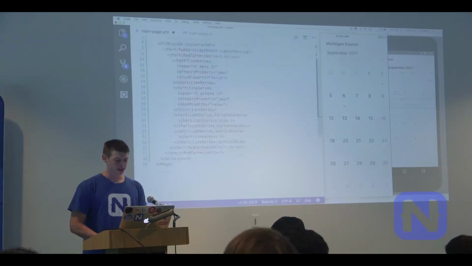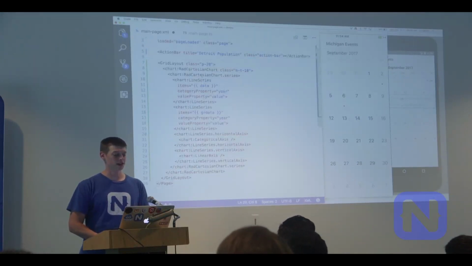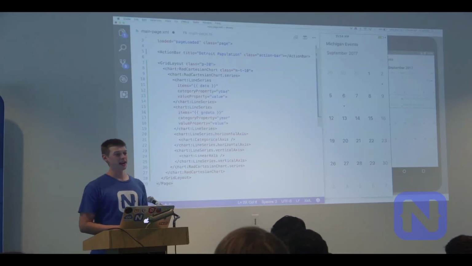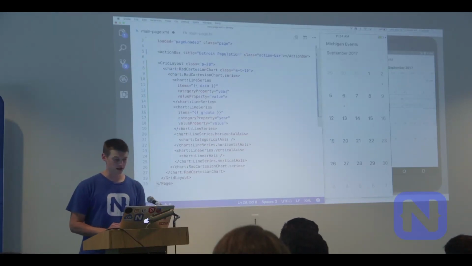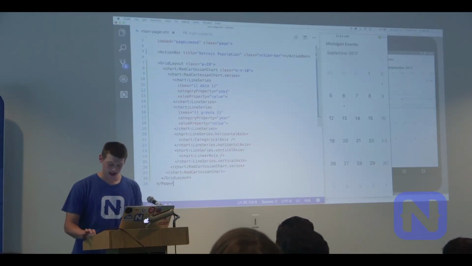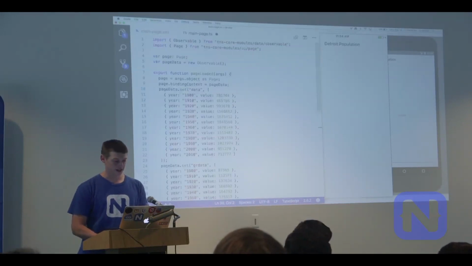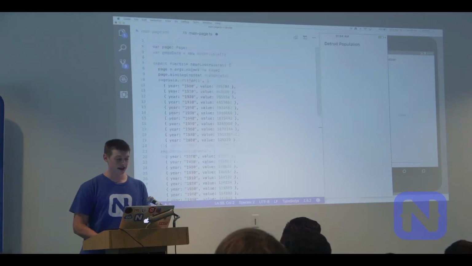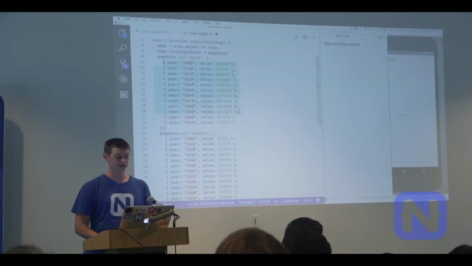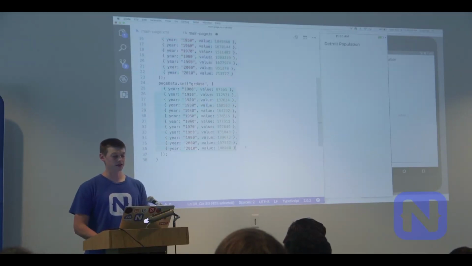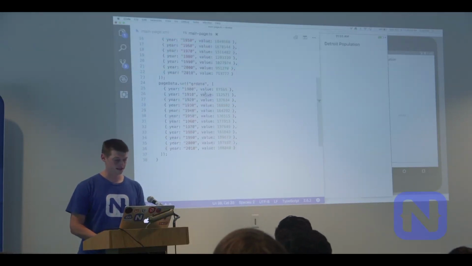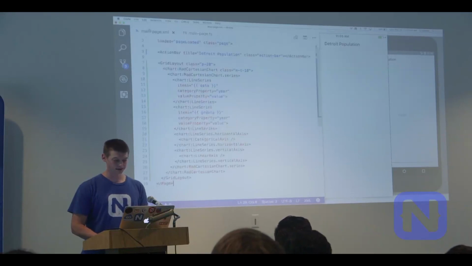The chart APIs, there's usually a little bit more to them in terms of markup, just because there is a lot you can configure. There's a lot of different data you can show in this chart. Again, like a lot of these controls, I have to pass in some array data. So I've got some population data. I've got population data both for the city of Detroit, which is the most populated city in Michigan, and also Grand Rapids, which is the second most populous city in Michigan. I've got that data set over time.